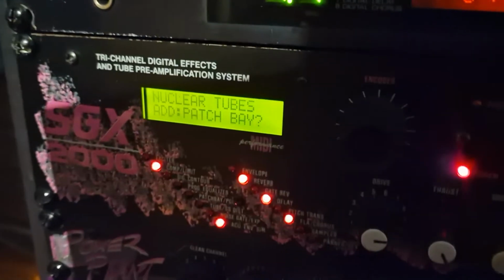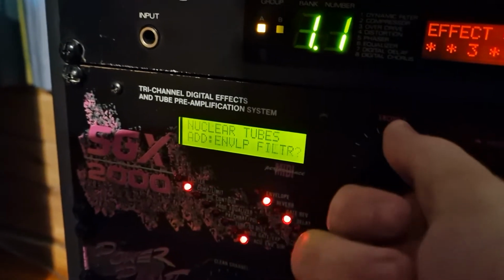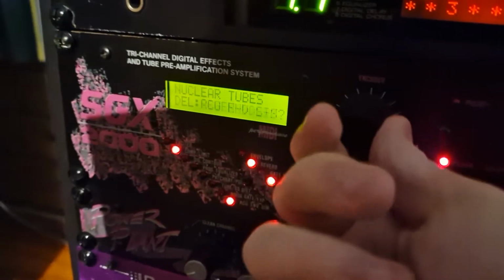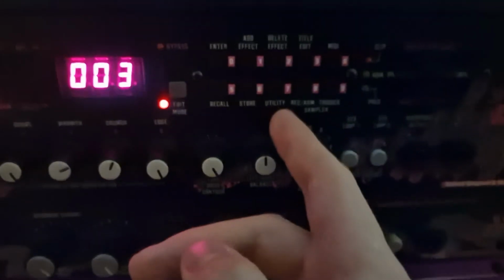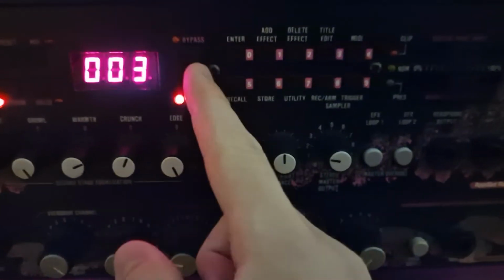If you want to add an effect, you can browse through the effects. It asks you what you want to add, and then you click enter. Boom, done, effect added. If you want to delete an effect, click delete effect. You get the same screen, but it's delete. Click enter. Boom. Title, edit, MIDI, recall, store, util. You have everything on a button here. It's so simple.